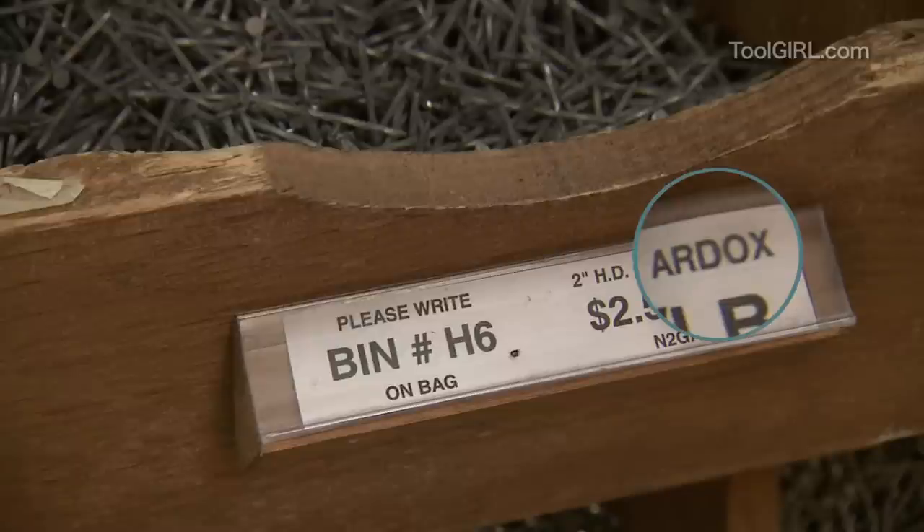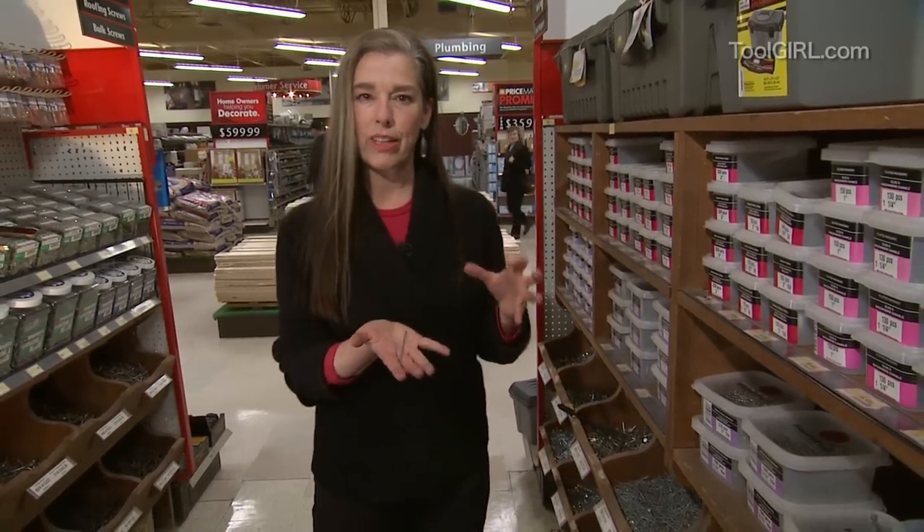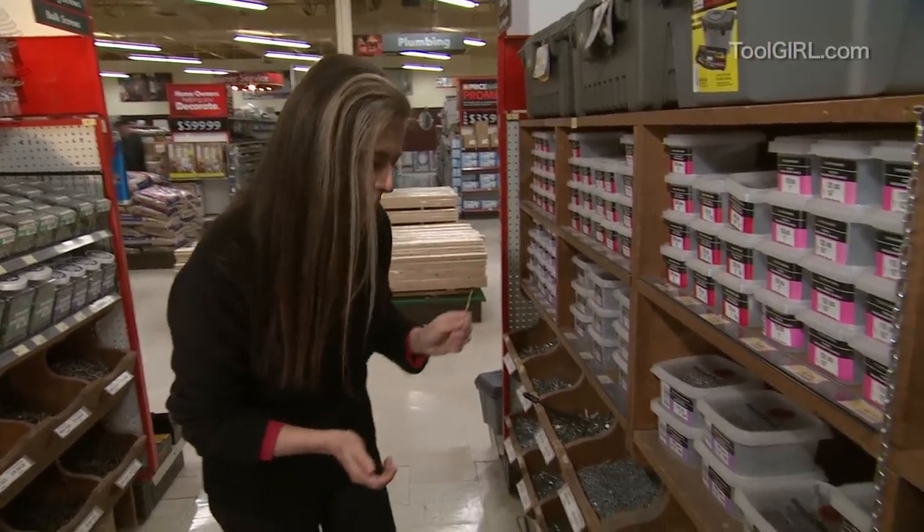So these are used a lot in framing and stuff like that, so they really are pinning your house together. They call them R-docs, at least in this area. So you'll see, oh, I need R-docs because I'm putting together something that I want to be very permanent. So that's good to know.